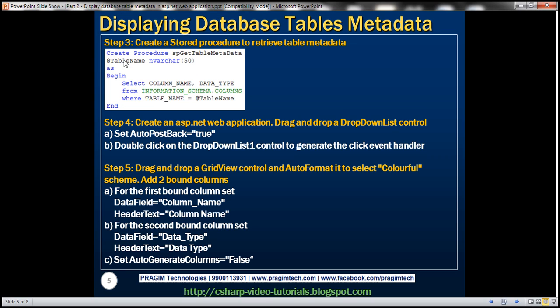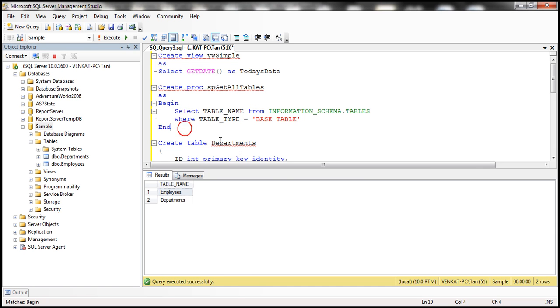So let's call it table name, and then we are going to use INFORMATION_SCHEMA.COLUMNS that's provided by SQL Server, and we want column name and data type from that view. And we are using the filter here where TABLE_NAME equals whatever input parameter that we are passing. So let's quickly create that stored procedure as well.